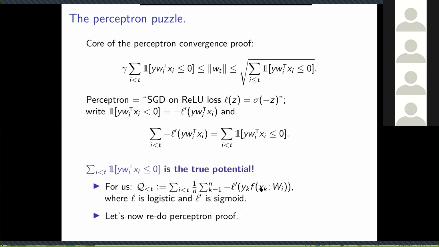It's not just the sum of the gradients, because the gradients have this chain rule term here where I have grad of f blah blah. This is not the average of the gradients. It's based on the cumulative derivatives of the losses. And I claim that this is identical to the quantity used in the perceptron convergence proof after you call it gradient descent on the logistic loss. So given this perspective, I claim that we can now just rerun the perceptron proof and get something interesting, just rewriting it for the logistic loss and for this shallow network.